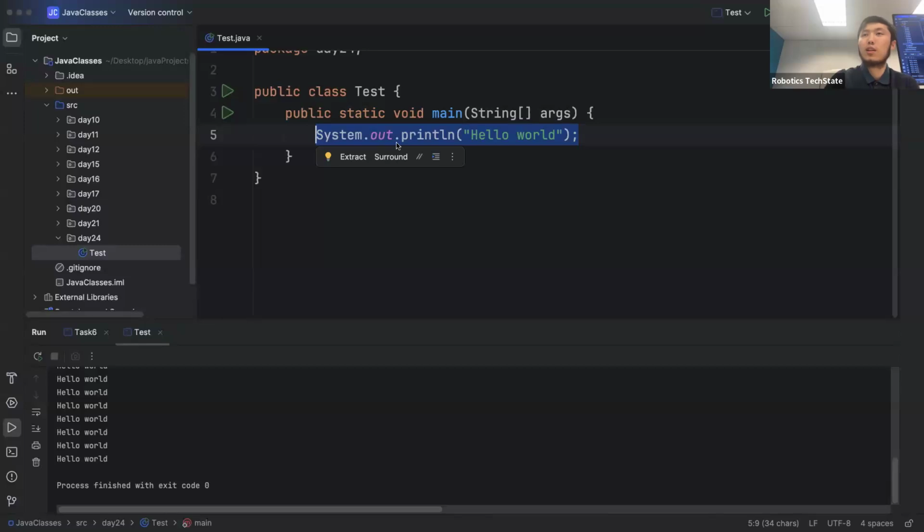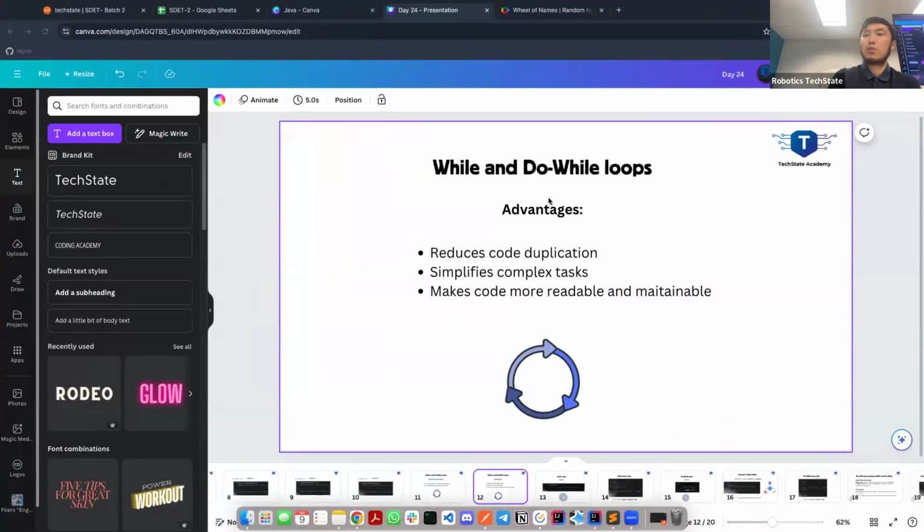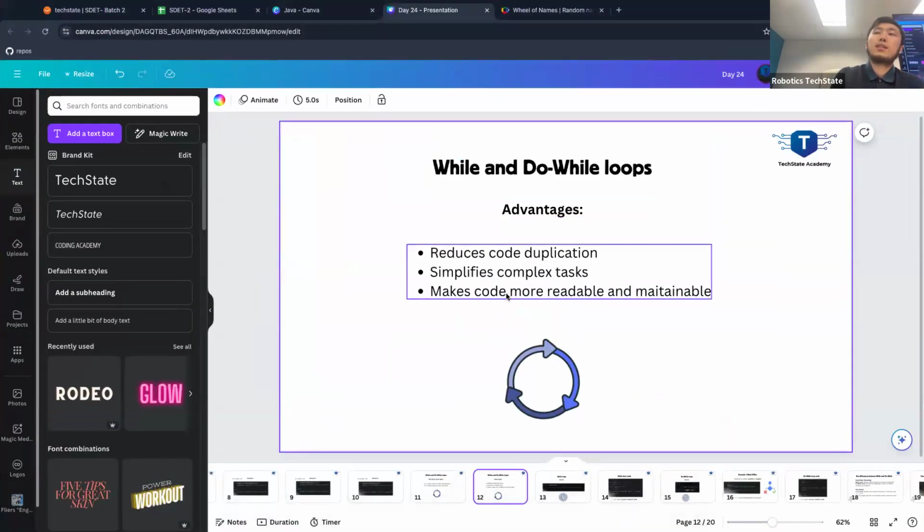Instead of 1,000, you can have only 4 lines of code. It simplifies the code, the tasks, and makes code more readable and maintainable. Why maintainable? Because you can change something from 1,000 to 5, and it will repeat something only 5 times.